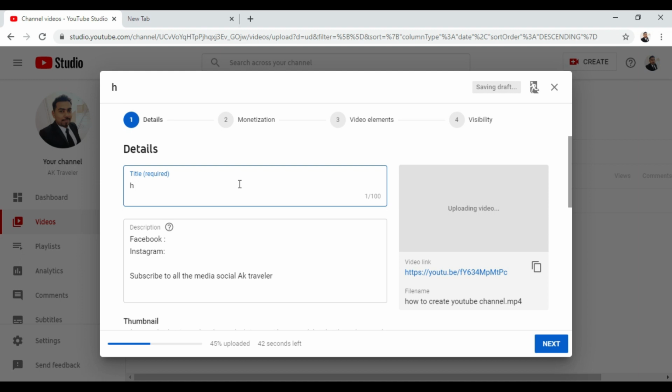Just type the title. Once you put your file name and this title, you can put the same here.